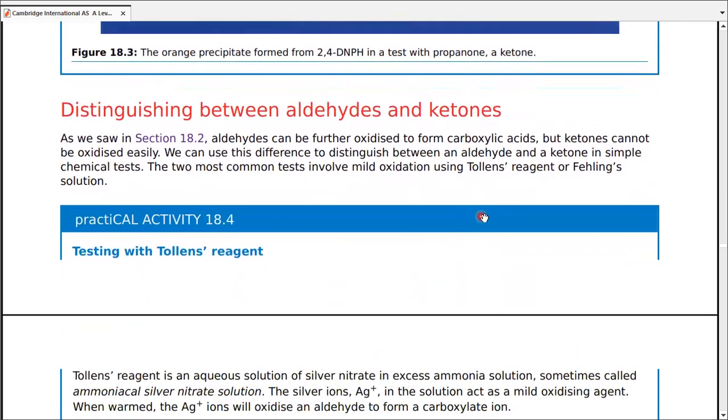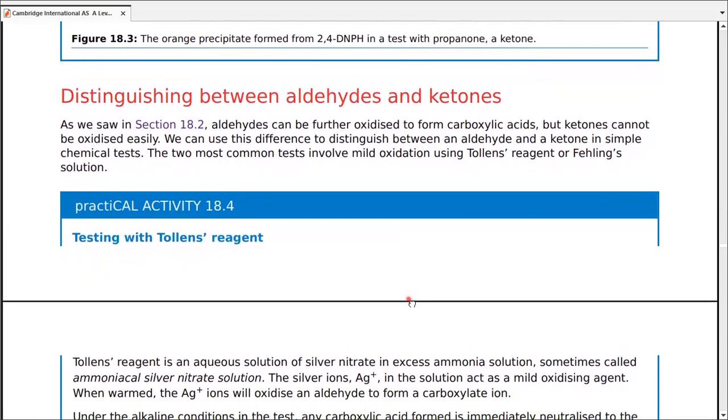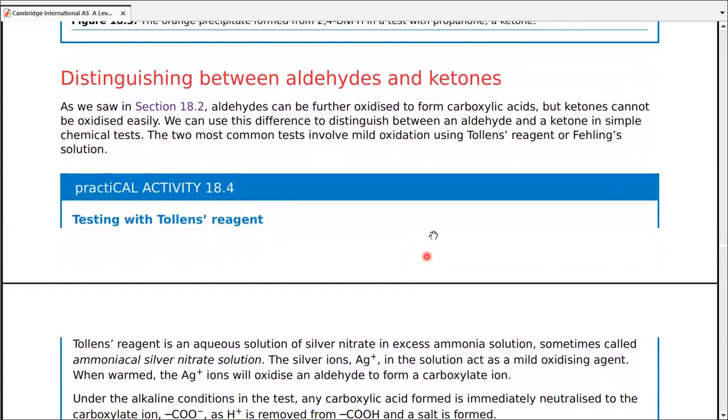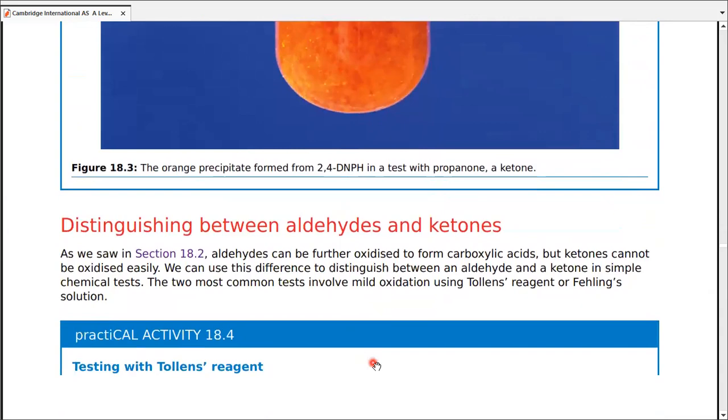So now, since we had a deep orange precipitate, we know it's a carbonyl group, so we need to distinguish between aldehydes and ketones. Now, what your book is going to do is perform the tests that are considered important. Unfortunately, those tests are most commonly detecting aldehydes and not ketones, but you have to go with this. The absence of aldehydes would automatically mean that it would be a ketone. The point I'm trying to make is that you go for this deep orange precipitate. If you get a positive test, you get a precipitate, go for these tests.